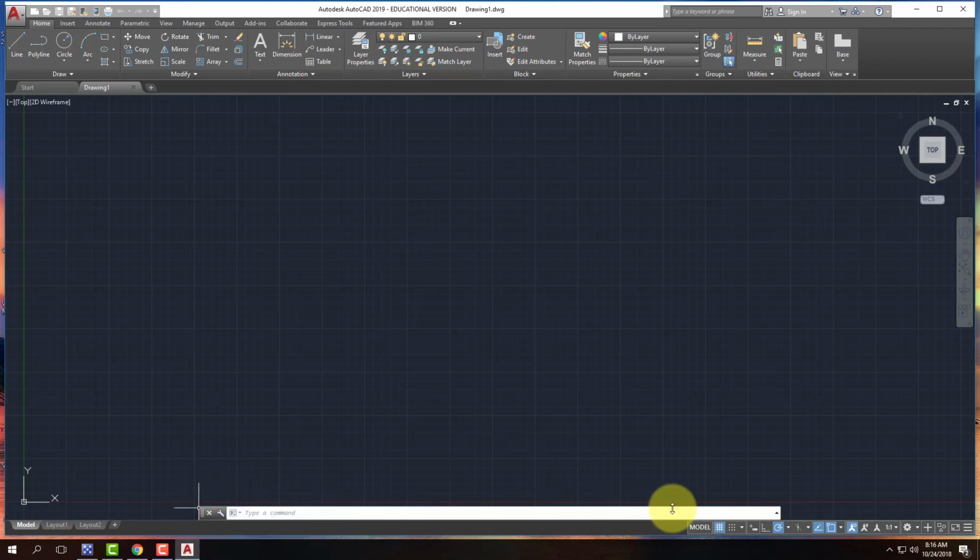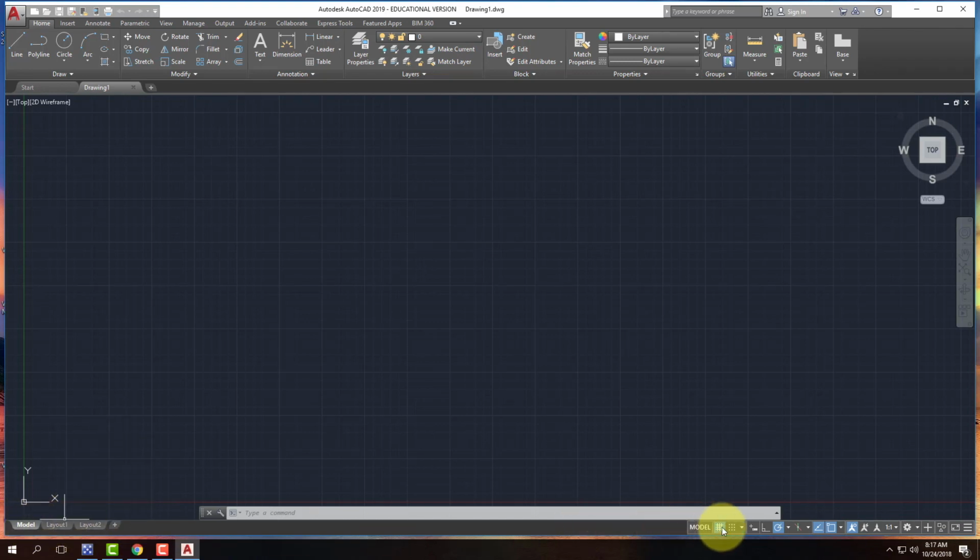Right across the bottom here is called our command line. AutoCAD used to have a much bigger command line to see. They've shrunk it down, and it kind of floats around a little bit. But this is something that you want to always keep an eye on, because as you do, you will learn that it prompts you with certain things. So you're either looking at your cursor or you're looking at that command line down at the bottom, and it may ask you some questions depending on what we're doing. I'll emphasize that as we go forward. Below that, we're currently working in model space. We have a couple layout paper space tabs. We're not going to worry about those until later on in the course.